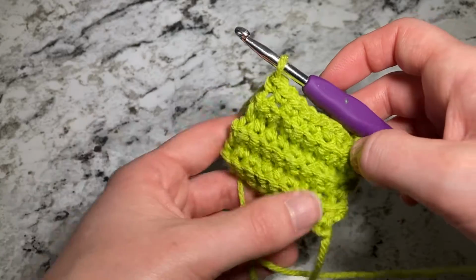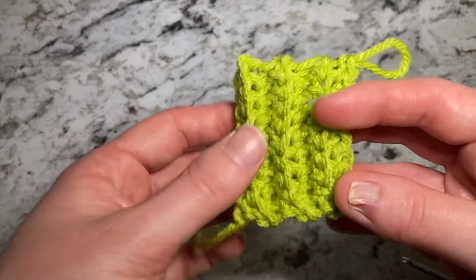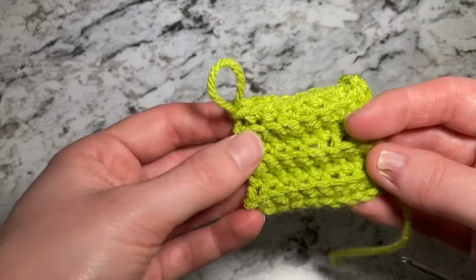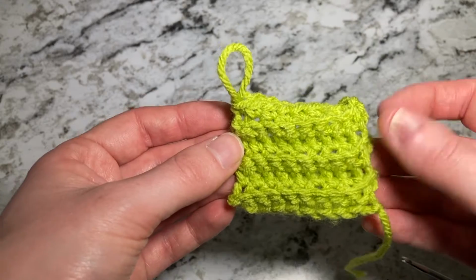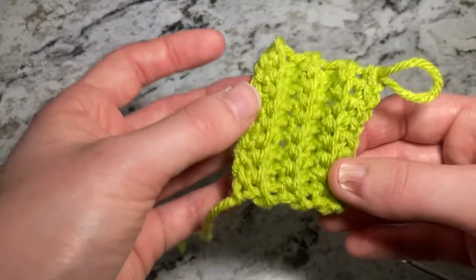Okay, so I've done a couple more rows of the ribbing, and you can see this is what our ribbing is looking like. We've got these nice ridges, and it's got a bit of stretch to it. Now, we're crocheting the ribbing like this, but we need the ribbing to lay on our work, whatever that is, a brim, a cuff, whatever. We need it to lay like this.